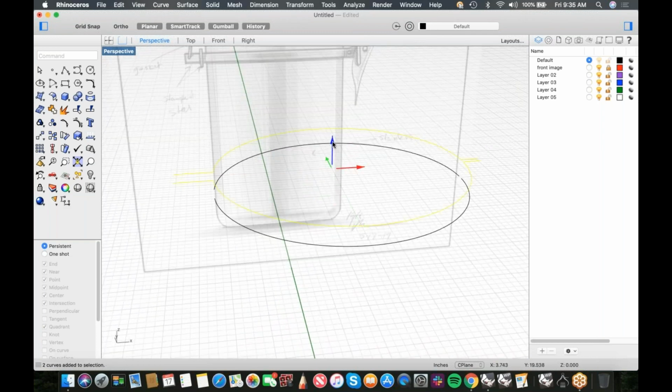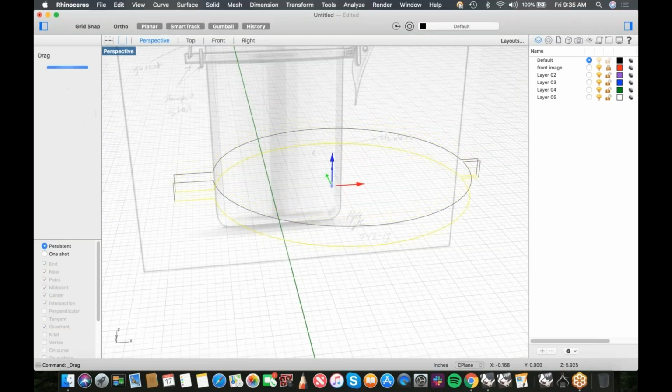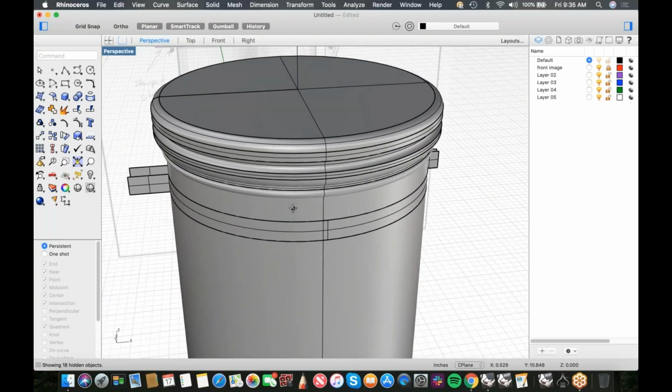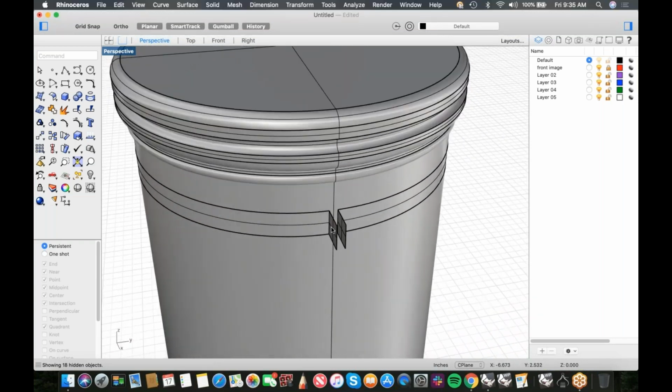So let's grab this, and then I'm going to start dragging, and I'm going to hold down Command. And see when I hold down Command, I don't know if you can see that out at the edges. See how that little line starts to show up as I hold and release Command? As I bring that down, I can actually use that to extrude surfaces. So drag first, then hold down Command, then let go of the drag, let go of Command. There's a little finger jujitsu involved there if you haven't done it. So now we've got our band. If I bring this thing back, you can see it's exactly on the surface. It's exactly kind of where I want it to be, right?